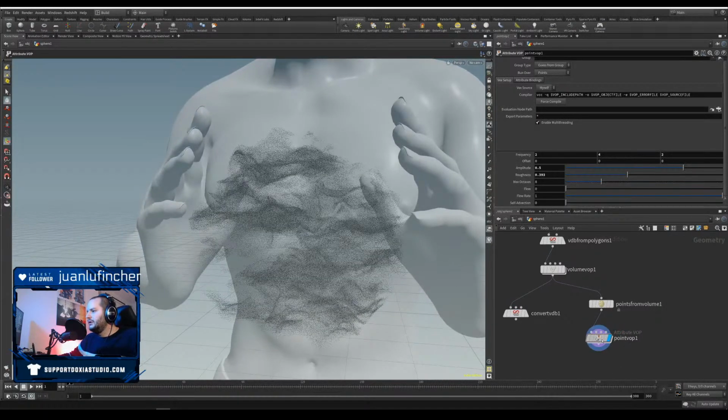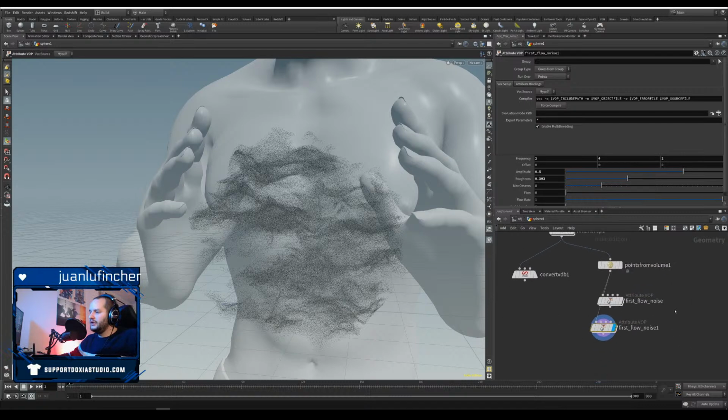And now maybe I want to add some more flowing noise, but with more roughness, just in some places. So we will mask a noise above another noise. Let's go with the first flow noise, and let's go with the second one.